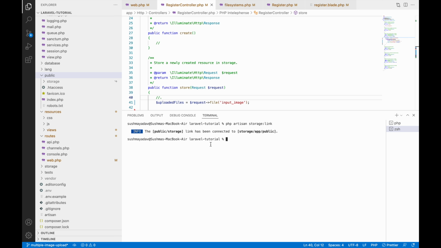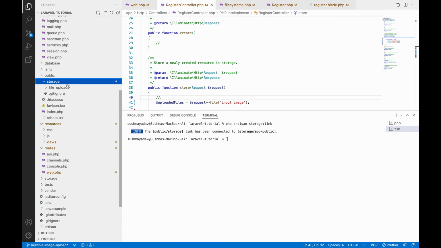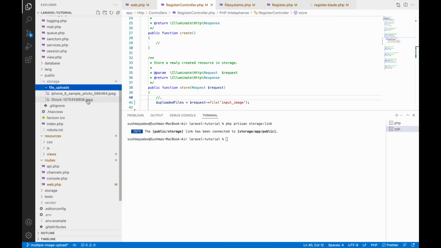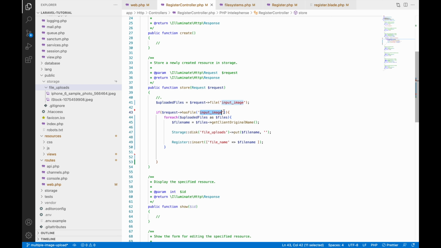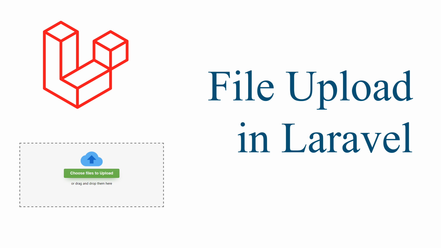So it's kind of a shortcut, so that the public storage folder points to the files present in the storage folder. So the file upload folder will be accessible to us using this shortcut in the public folder. Now you can see the file upload folder is present in the public folder as well. So that's how you can upload a file in Laravel using the file system.